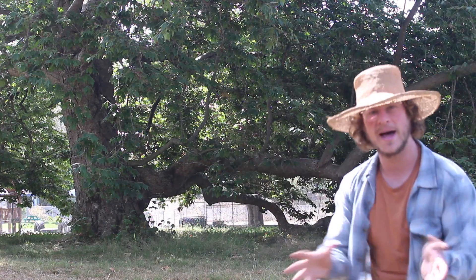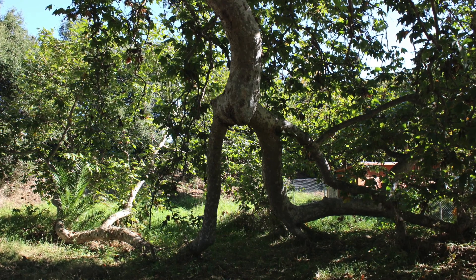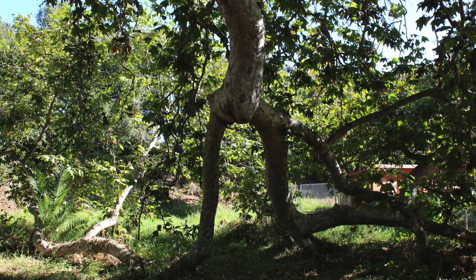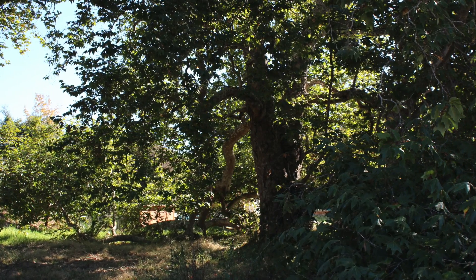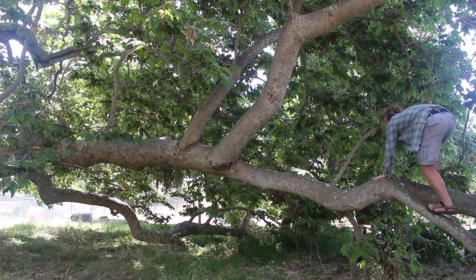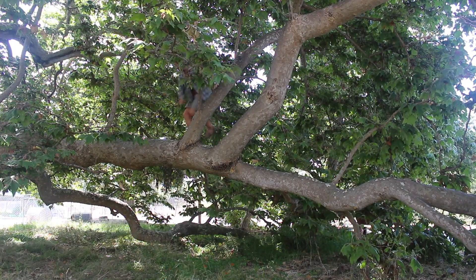The value of trees isn't limited to the materials we can extract from them. Sycamores also make wonderful landscape trees — those light green leaves and beautifully mottled trunks have an aesthetic beauty, and their large canopy and enormous leaves provide huge amounts of useful shade on hot California summer days. And of course those long horizontal branches make for an absolutely wonderful climbing tree, making it really the perfect tree to have in a landscape.